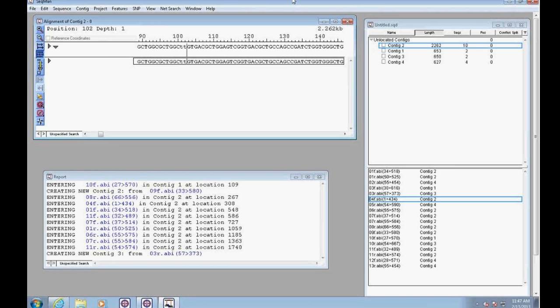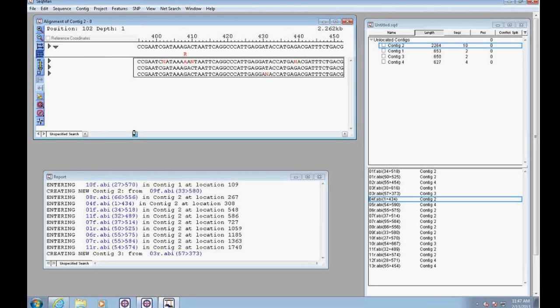Can you change the called bases in the reads or the sequence, the consensus? You can change the consensus. You can add additional bases, for example, like a T here, but you cannot change the actual bases in the individual reads.